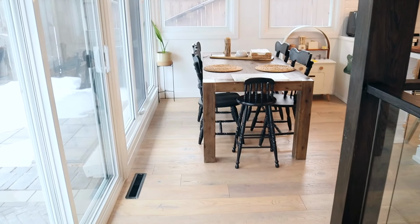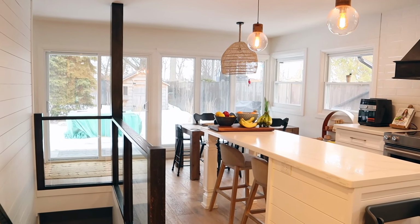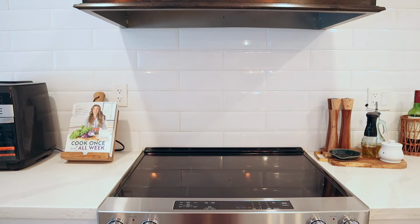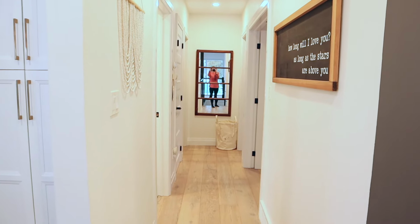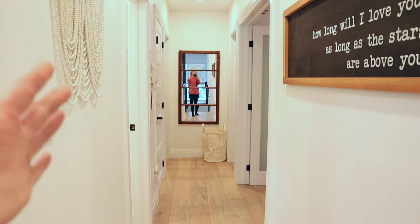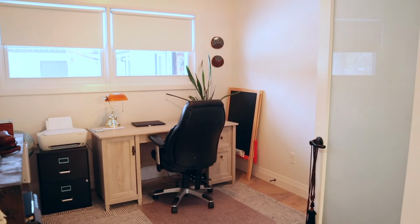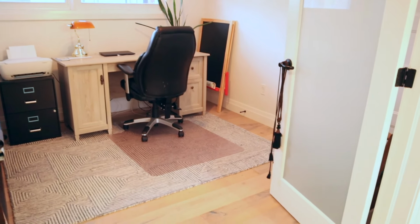We move into the dining room and kitchen area. So you guys have seen this as well before. I've shared her kitchen, and this is it. Okay, I will quickly show you the hallway area. I do clean this half of the house as well, but we're not going to show me actually cleaning it as this video would get way too long. So moving over here, we just have an office. So I just do a dust and then clean the floors in here. I do all the vacuuming and then mop the floors.